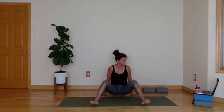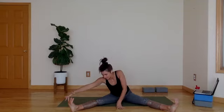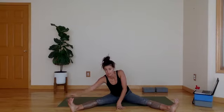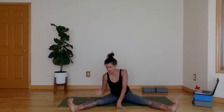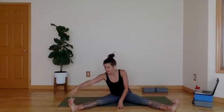Good work. Upavistha Konasana. Now, this is another pose that the knees can really collapse in, and that's my pattern. So what you're going to do is bring massive intelligence into the legs, into the feet specifically. And even though we don't have a reference point like the floor for the big toe mound, I want you to drive through the big toe mound and then match that effort with the pinky toe mound, and then the ball of the foot starts to stretch.